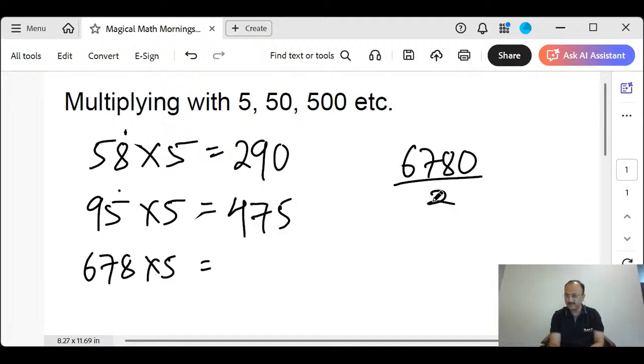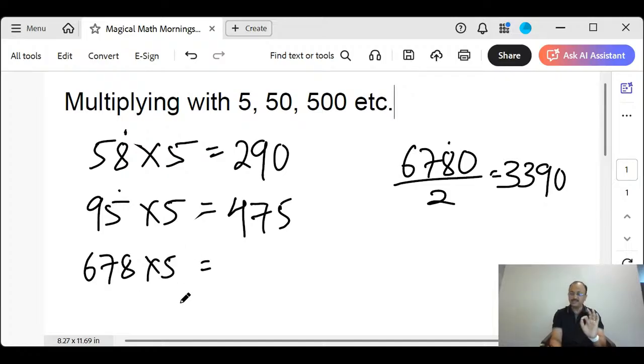Okay, this we'll do fast. See here, what we are going to do. If you write 2 3s are 6, again 2 3s are 6, there is one carry over. 2 9s are 18, nothing is left out, so 0 will come here. We will get 3390, not 3395. Correct, only one is correct. All others, you are getting confused only in the last digit.